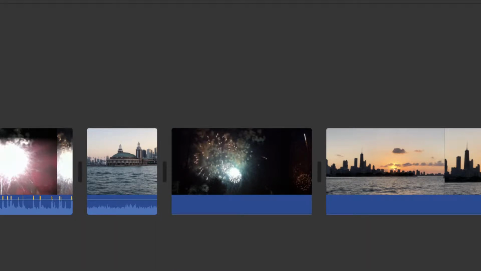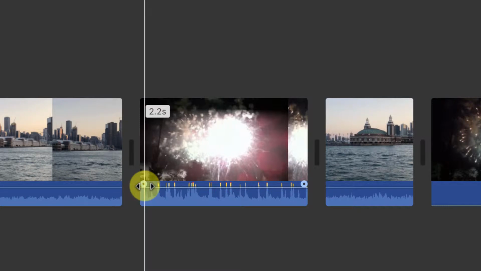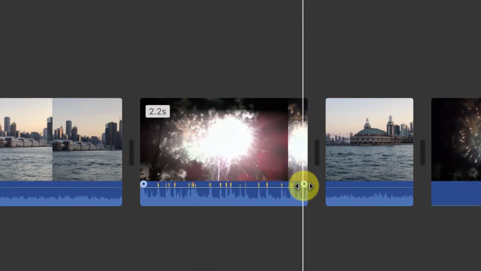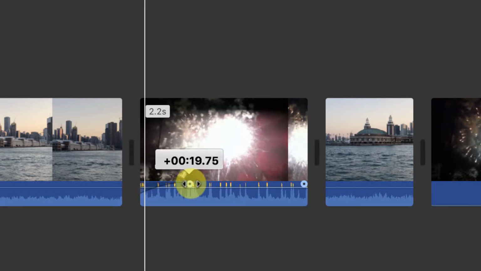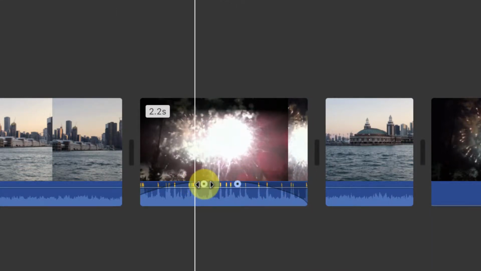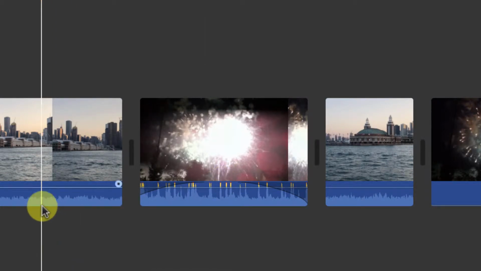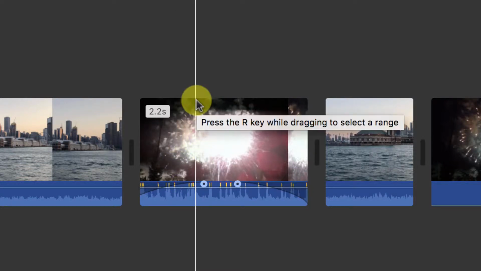What I'm going to do is I'm eventually going to add music in here, but I want to show you the other tool that's available in each clip. Notice on each side, the right and the left side, there's a little circle. And when you put your cursor over it, it turns into arrows. And what that allows you to do is to fade in the sound and fade out the sound. And you can do that just to kind of ease into a video's audio rather than just having it jump right into the sound. It might be kind of jarring to viewers.